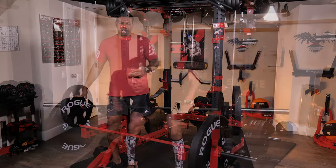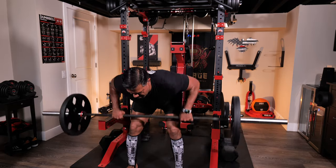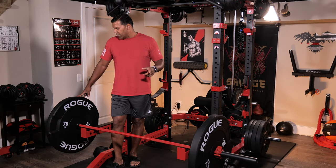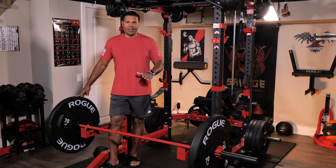Pendlay rows at 185 pounds to start — that's not going to be easy. Typically my Pendlay rows are 135, 145, so this is going to be some work to get there. But I'm psyched. Really nice quality. I think they look fantastic. I'm just flabbergasted by how big they are.